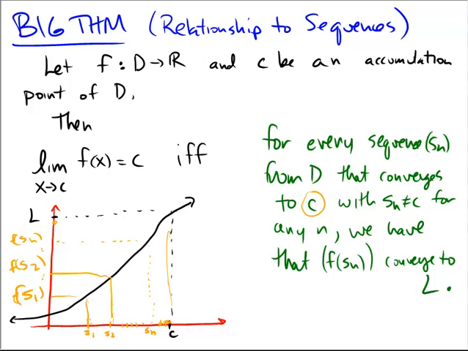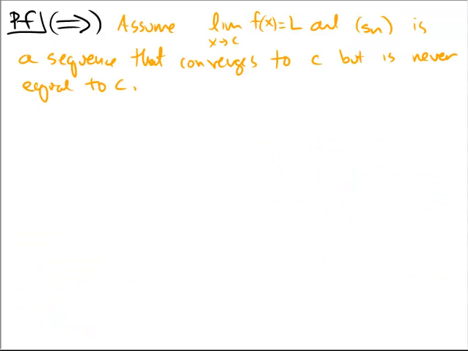so we're taking this as our assumption, and then it says in here, the second part is a conditional statement, or sorry, a universally quantified statement over every sequence Sn that satisfies something. And what do we have to show? We have to show that f of Sn converges to L. That's really our big point. So we're going to try to show something converges. So what's a good first line, my friends?